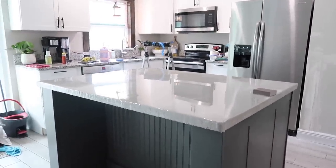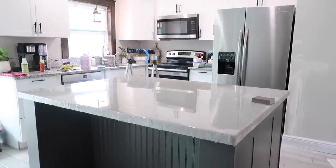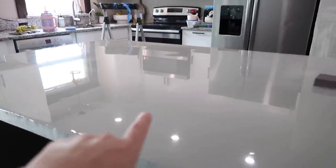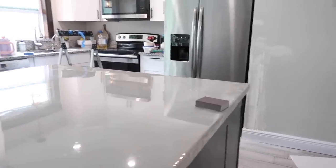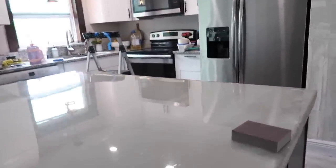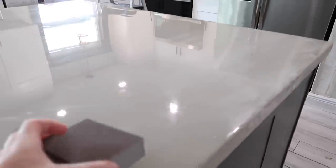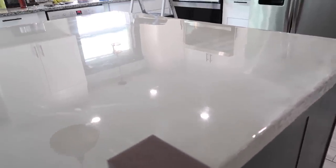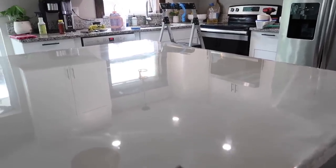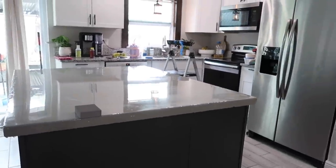We love the way it looks. We love the color. So now my plan is to just do my final coat of epoxy to smooth out any little imperfections we have, like this one little dip right here. So I'm taking the sandpaper. I'm gonna go around and just sand with a light sand, nothing crazy. I'm not kicking up a bunch of dust. I'm actually just scratching the surface so that it gives the epoxy something to adhere to for the final coat. And I'm gonna work on that today. And then the countertops will be done and I'll be able to show you guys a final review.